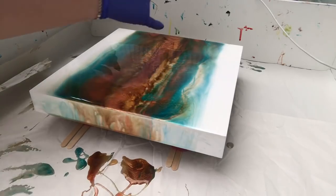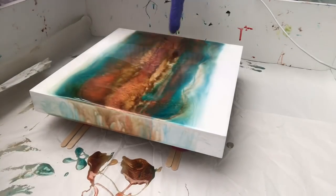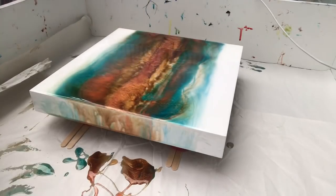There's some nice depths and some nice effects and some nice bleeding happening, but I'm definitely going to come through with a few more solid stripes of the colour, so I'm glad I have a little bit of everything left other than the brown. And what I am going to do is just get a piece of board left because it looks like I'm going to have enough spare to work on a board.